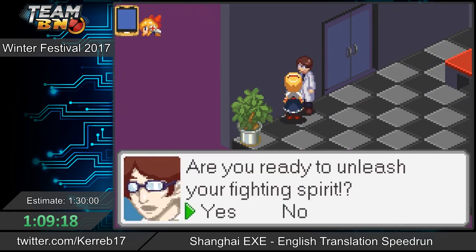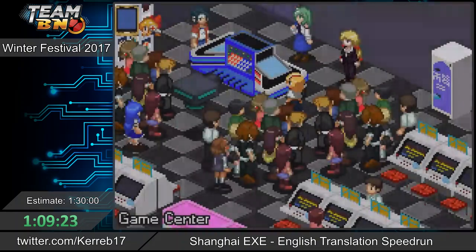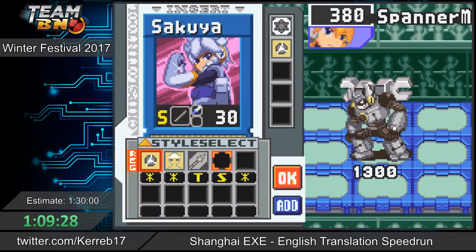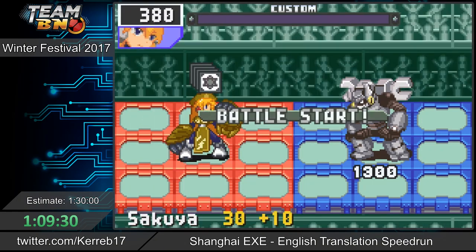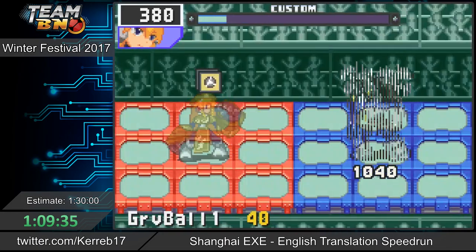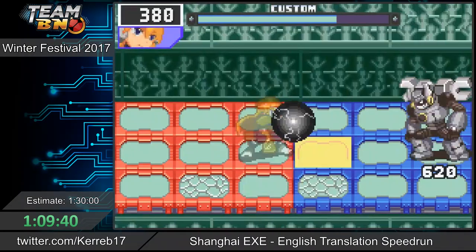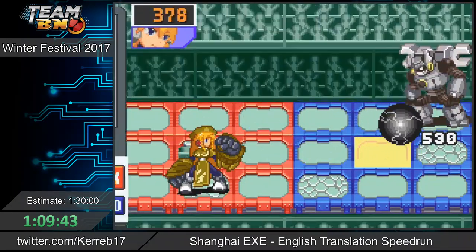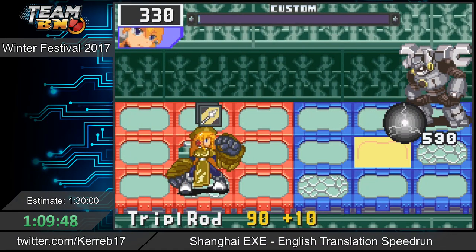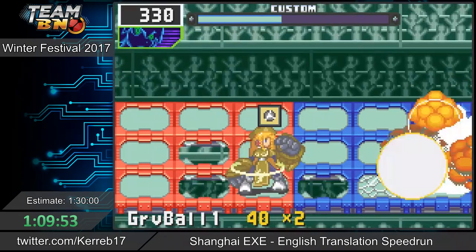Spannerman is a joke, and you'll see why if I can show. He's kind of like a fusion of Gutsman and Metalman. Yes, it is all explained in the guide. So basically, the strategy with this guy is that you move to the front row, he moves, you get a counter hit, and Buster. That's it.